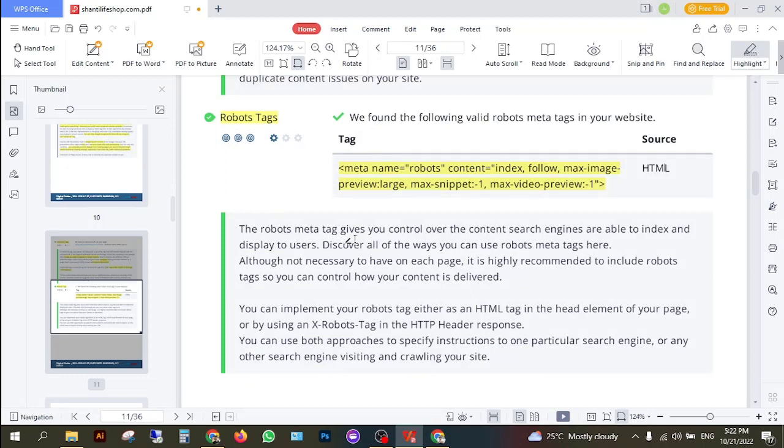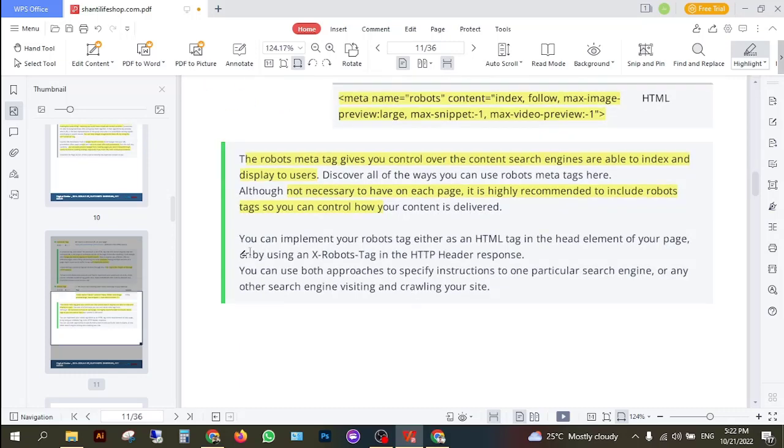The robots meta tag gives you control over the content search engines are able to index and display to users. Discover all of the ways you can use robots meta tags here. Although not necessary to have on each page, it is highly recommended to include a robots tag so you can control how your content is delivered.